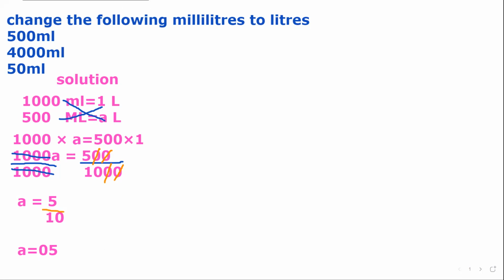Now, because it's divided by 10, you're going to make only one movement from the back here, and the point will be here. Because it's over 10, you first bring the 1 0 in front of the numerator, then the numerator next, and then you count the number of zeros to make a movement for each step. Because here is only one, the point will be 0.5 liters.